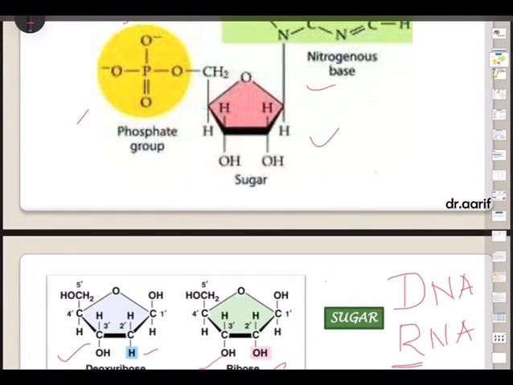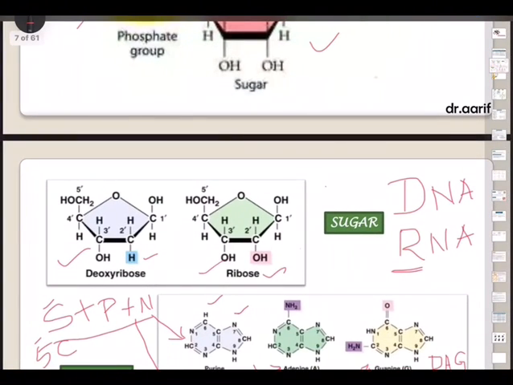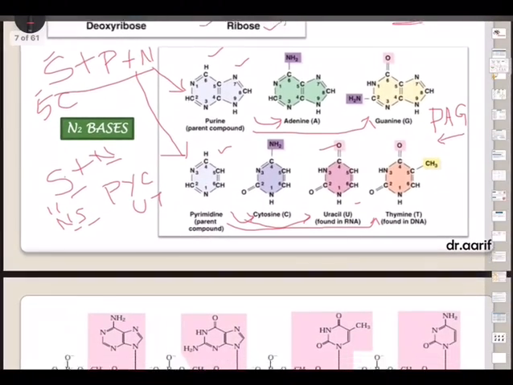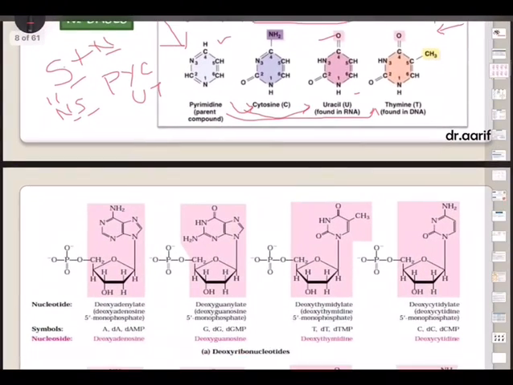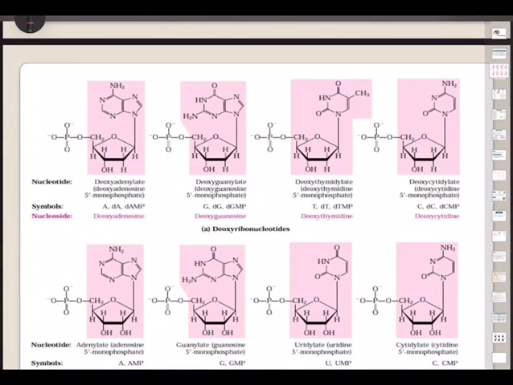Then, when we say DNA is a polynucleotidal chain, RNA is also a polynucleotidal chain. This is one structure. Like this, many structures, poly means many, add together through a weak hydrogen bond. There is a lot of significance why that should be a weak hydrogen bond, because of DNA replication. You will understand in future. So many nucleotides join together through weak hydrogen bond, making a polynucleotidal chain.